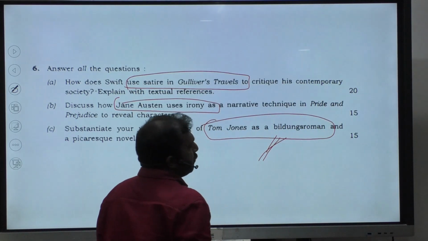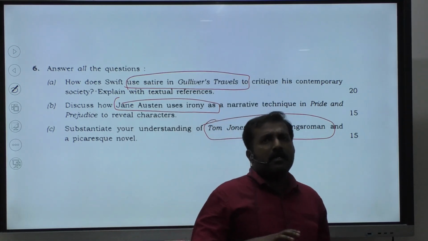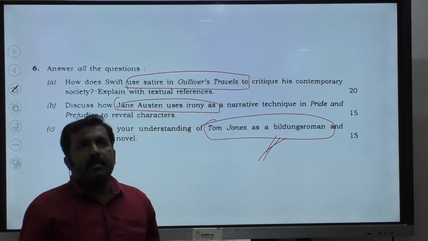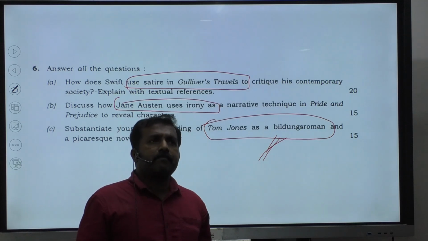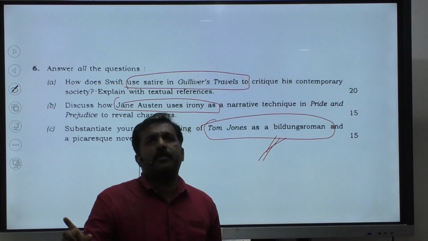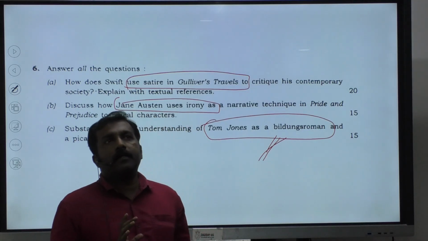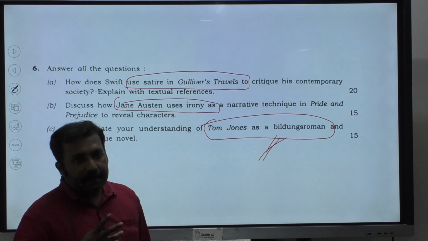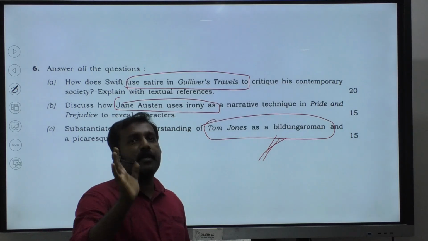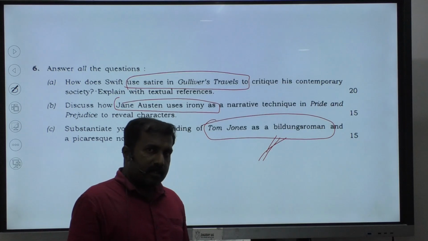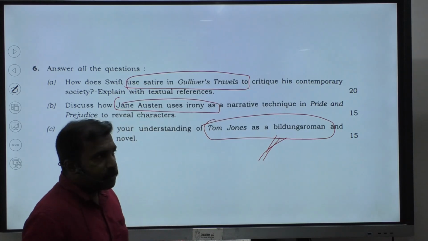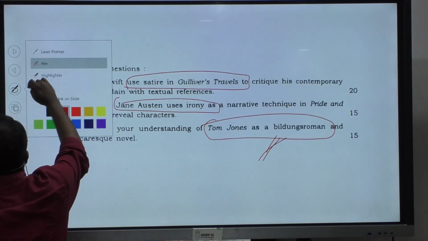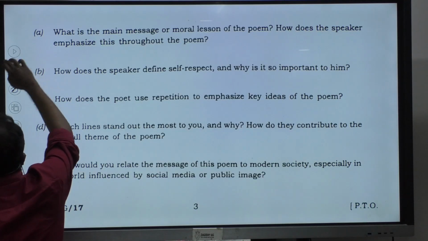The repeated concept is the Bildungsroman novel. When we assess the previous year questions, they apply this term to different novels. So when you prepare the novel section, please note this type of term and how it is applied in different novels. Actually, there are 7 novels in paper 1 and also 7 novels in paper 2. So this is a common term UPSC generally asks about in different years.